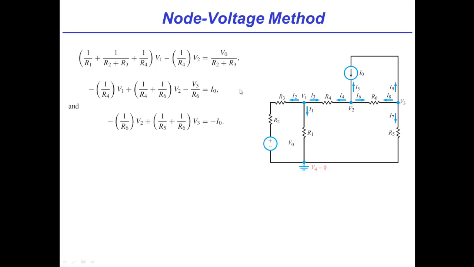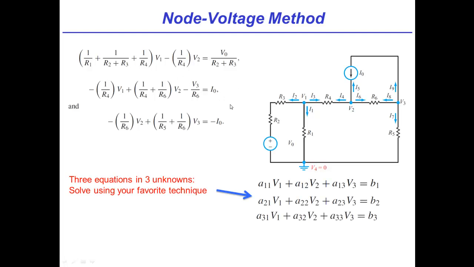And this is something that we'll come to later. We're not going to do it in this lecture set. But notice that all the resistors are on the left side with the unknown voltages, and all the source terms are on the right side. So it's something to notice. It's not a coincidence.